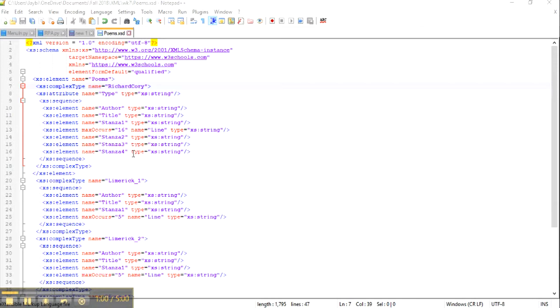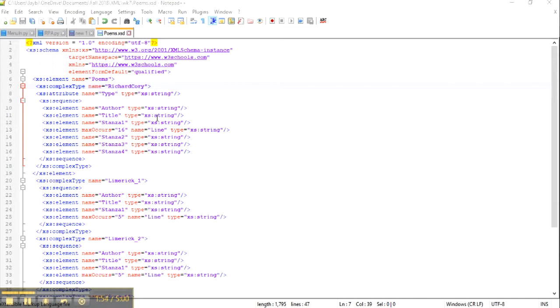This is going to be useful for programming because, of course, with programs we're not always going to be working with strings. We're going to be working with all kinds of data types. Also, one of the good things about the XSD over the DTD is that because we can be more exact with defining our data types, it's going to help us catch errors, like type errors. For example, if we specified that an element needed to have a type of integer and we have a string value in there, the XSD is going to catch that, and we'll be able to correct errors instead of passing it onto a program where things are broken and we might be scratching our heads.